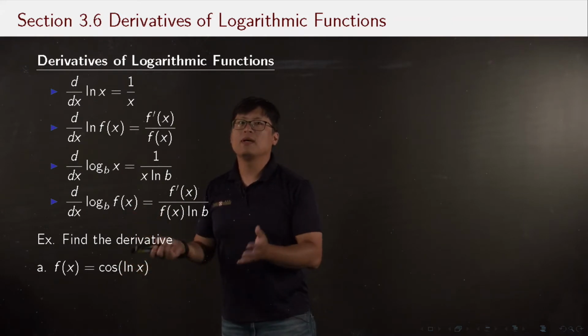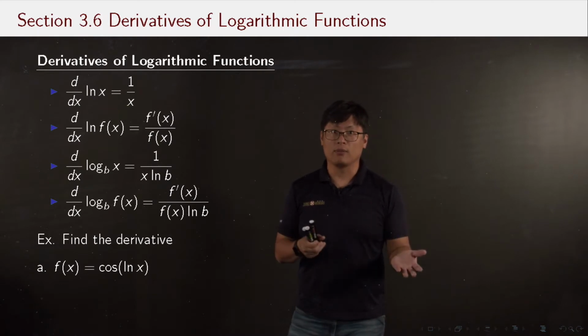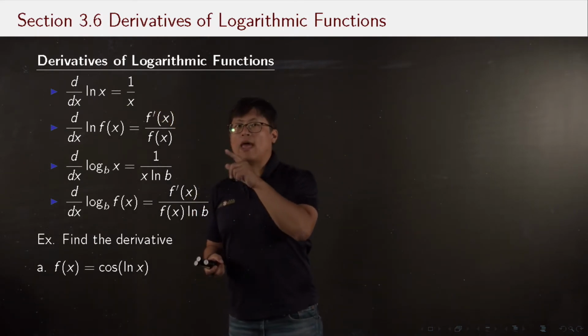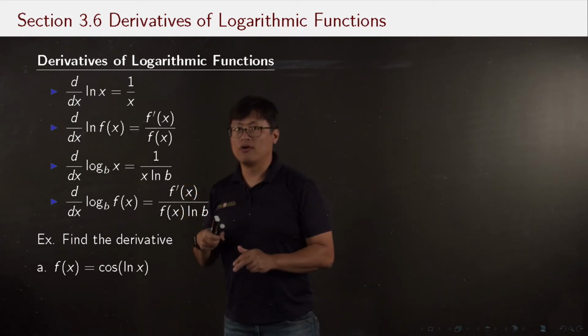And where did this come from? It came from the definition of the derivative, okay? It is the same thing. We can derive it that way, okay? But basically, we have to memorize this, okay? Look at the first one. Log x with natural base e, ln x prime is 1 over x, okay?